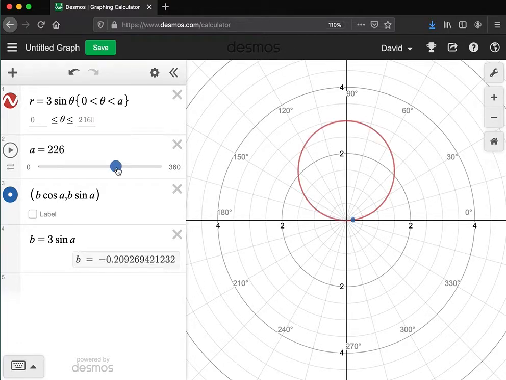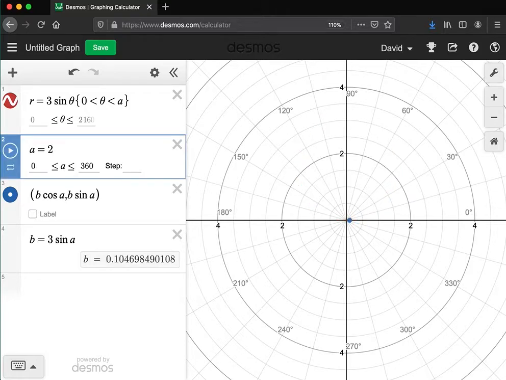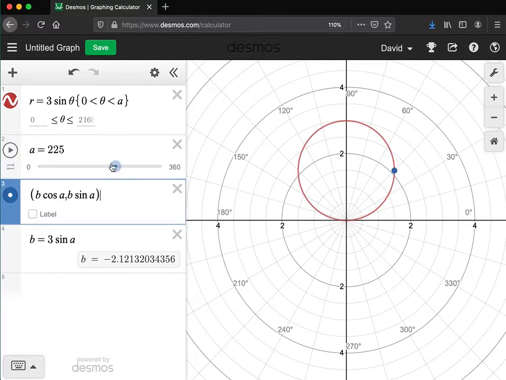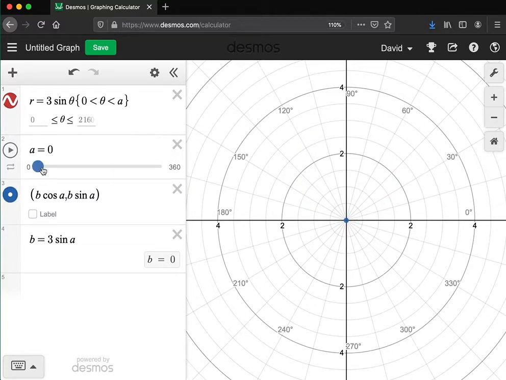And then we can see that after 180, it repeats once again. And notice that this is negative, so I can type in 225, which is 5 pi over 4. Instead of going forward, it went backwards. And then it continues, so it kind of repeats itself. Something to keep in mind is that there's one rotation in here.